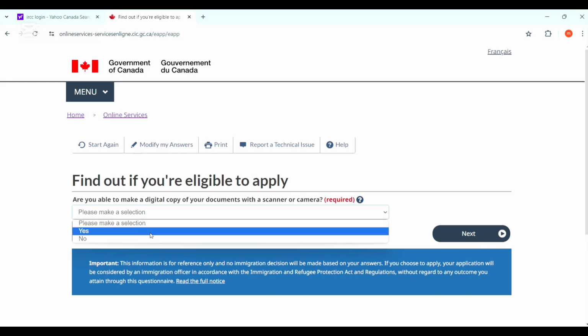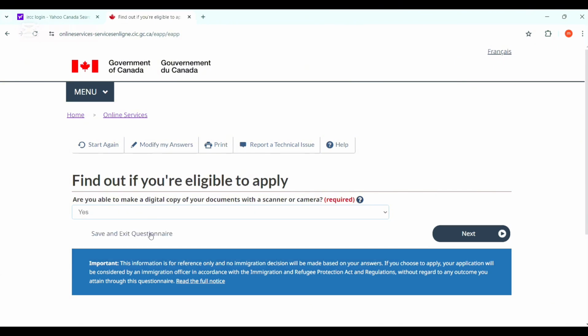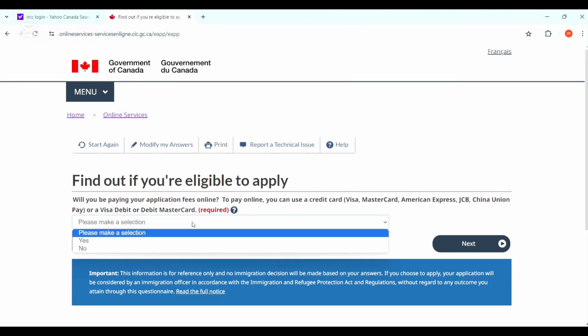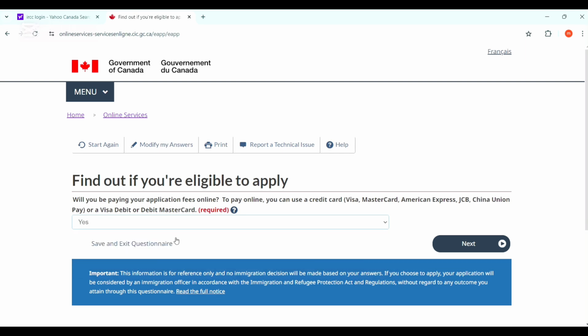Are you able to make a digital copy of your documents with the scanner or camera? Yes. Will you be paying your application fee online? Yes, I can pay with debit card, credit card. So you say yes.